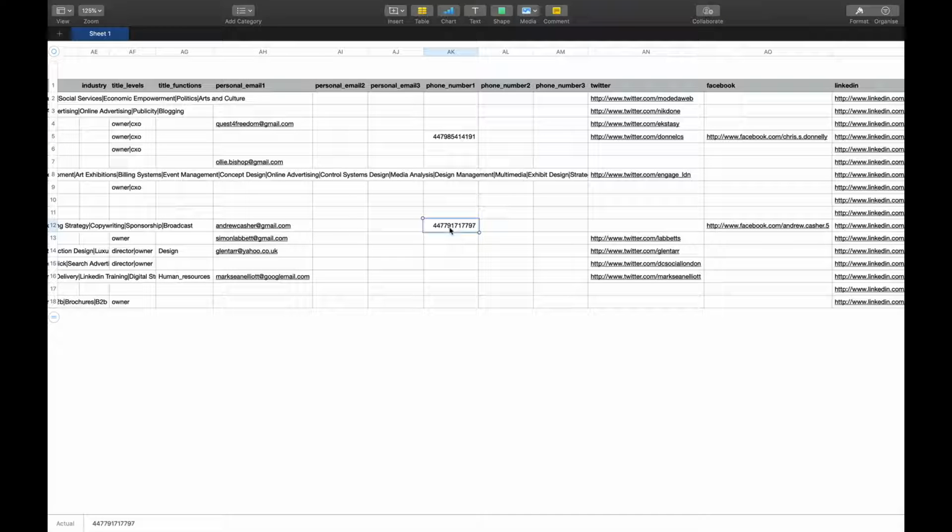Wiza will scrape phone numbers at a rate of, I think, around 20 to 30%. It is getting better. But for any phone numbers that I scrape, I will actually warm call those people.